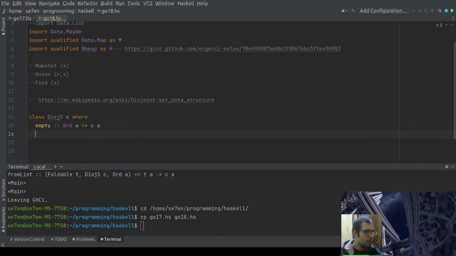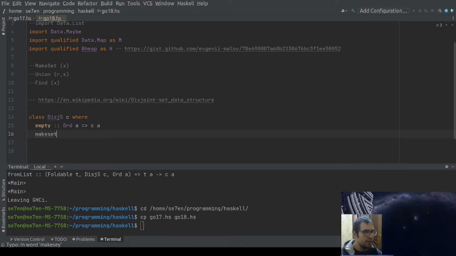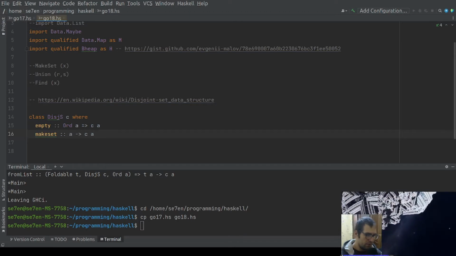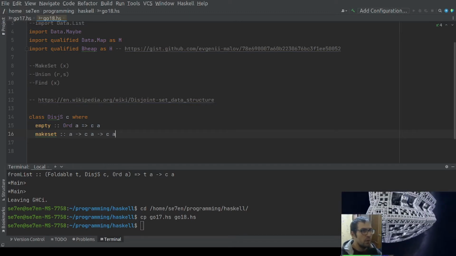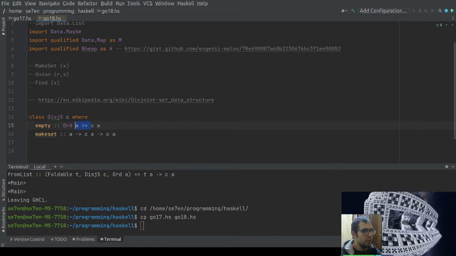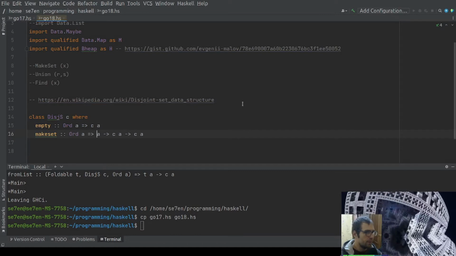Okay. And let's go to the second function. I will call it makeSet. This function takes some element of type A, some container which contains elements of type A, and produces a new container. Of course, we also need the Ord type class here, and I will put it.